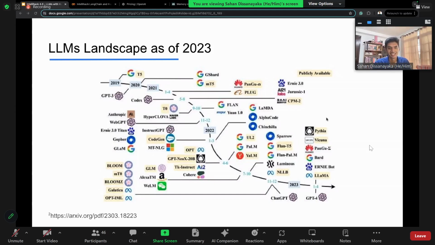You might not believe it, but that's the truth. We have thousands and thousands of LLMs right now. Along the journey, there are a lot of other models as well. This is just a snapshot. If you want to try out, you can read this paper. If you are new or a beginner to LLMs, this is a good head start for you, because you can learn a lot of things through this paper. It's kind of a review paper, so you can get to know a lot of things about LLMs.